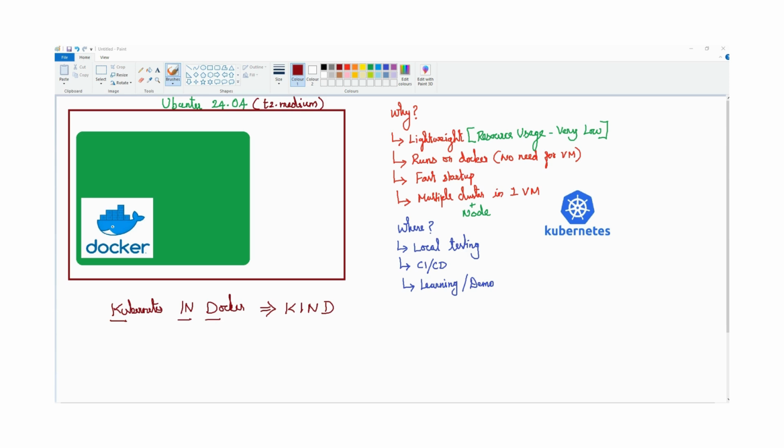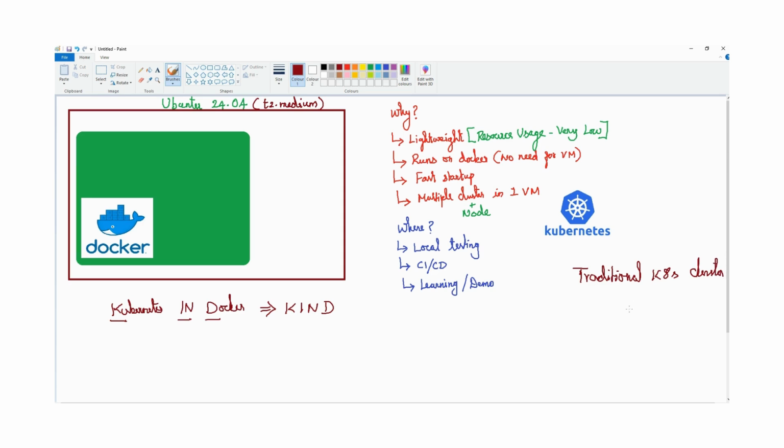Consider you want to create a cluster with a single master and two slave machines. What we generally do is pick one EC2 instance for the master and two other EC2 instances for the slave machines, right? Let me picturize here. This is a traditional Kubernetes cluster.